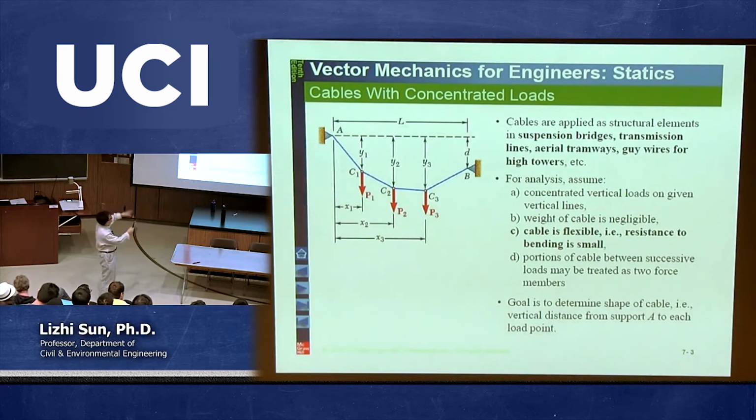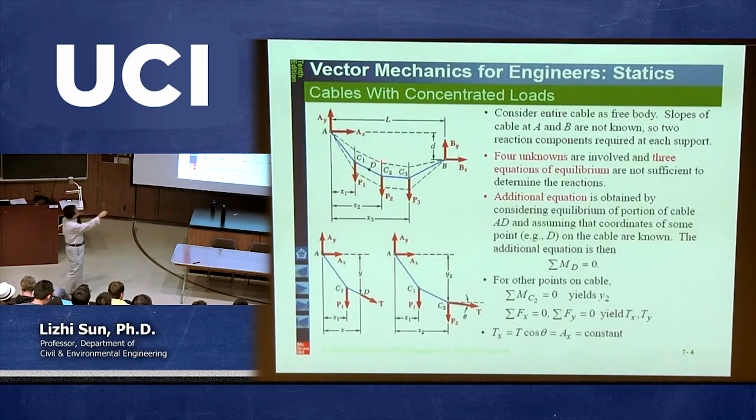Okay? So at any point, if you want to make the cut, let's say we cut point D. Once we cut point D, the whole structure is split into two parts. You pick whatever part you like. For example, we're going to look at the left side. When you look at the left side, we still have A here. You have an AX, AY. And you cut here, which is to the right of C1. Then at C1, there's a force P1. Just put it here. Now you cut it at point D.